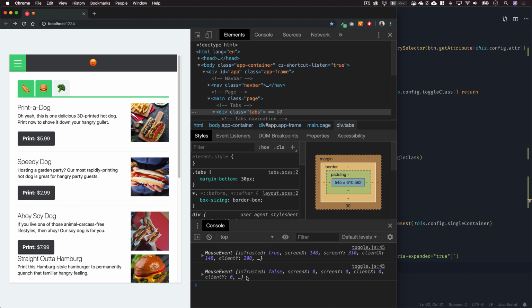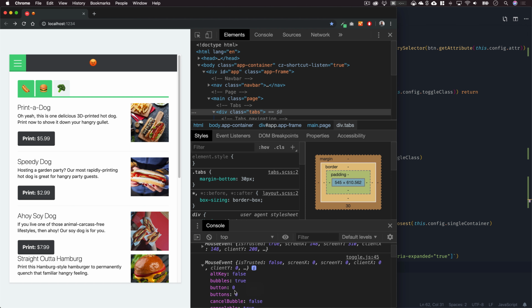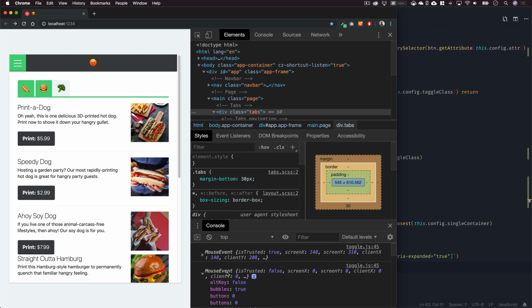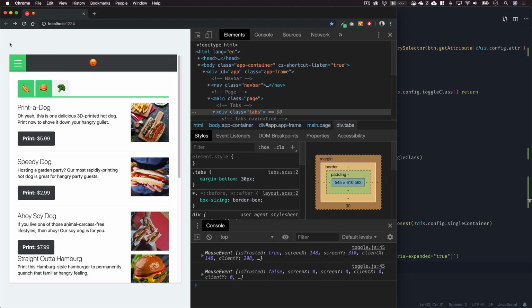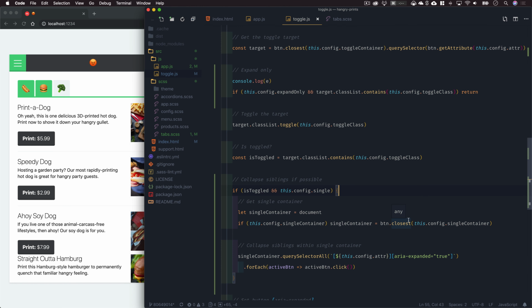I think it's still in a living spec, so it's not even an official feature yet. So we probably shouldn't use that, even though it would be a little bit easier than what I'm about to do. But you could potentially say that if the positioning is 0, then that's a script-invoked click, because they obviously don't have positioning, like clientX and clientY are always going to be 0. But then I would worry about not being able to click on a button at the very top left corner of the screen. And that would be a really specific scenario where your script wouldn't work. But still, I want this to be perfect, right? I'm a perfectionist, so we must make this work in all scenarios.